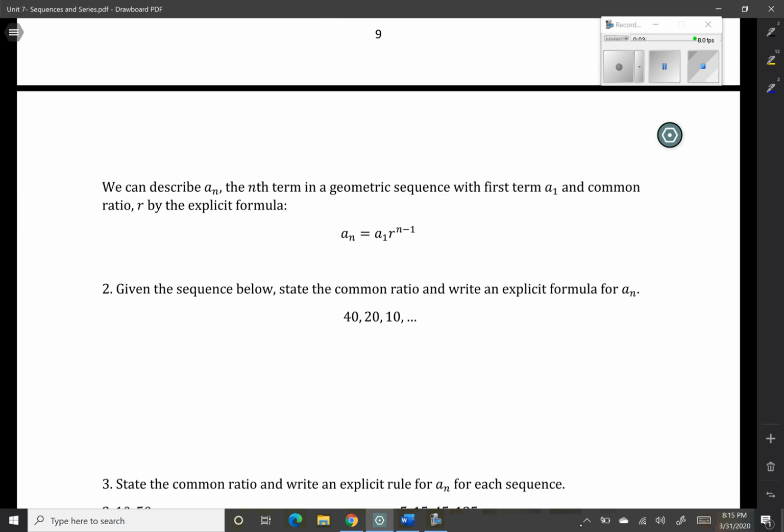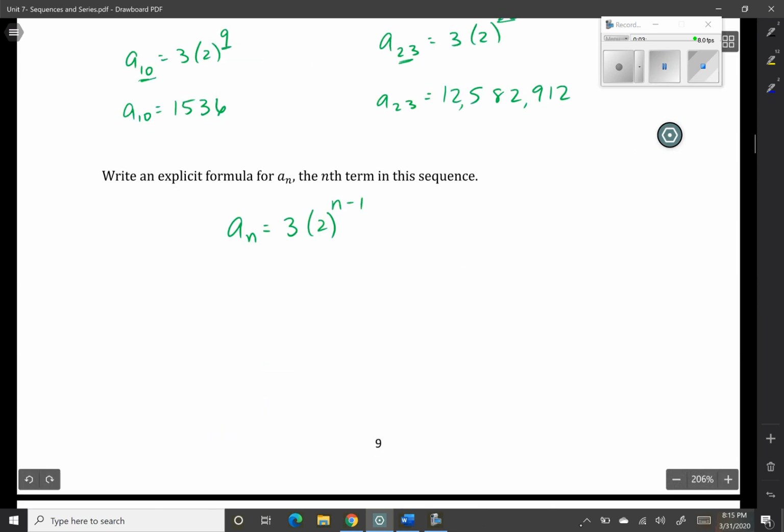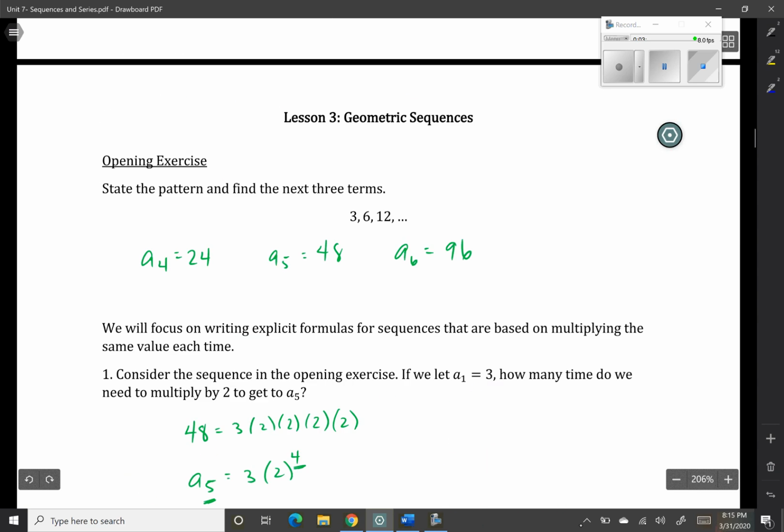So a geometric sequence is a sequence where there's a common multiplier, or common ratio is what we call it. The common ratio we call r. So the common ratio is a number that we're multiplying from one term to get to the next. To find the common ratio, you can divide the second term by the first term. That will always work if you notice that it's a geometric pattern. For example, in this last problem, the common ratio was 2. So if I take the second term and divide by the first term, I would get 2.